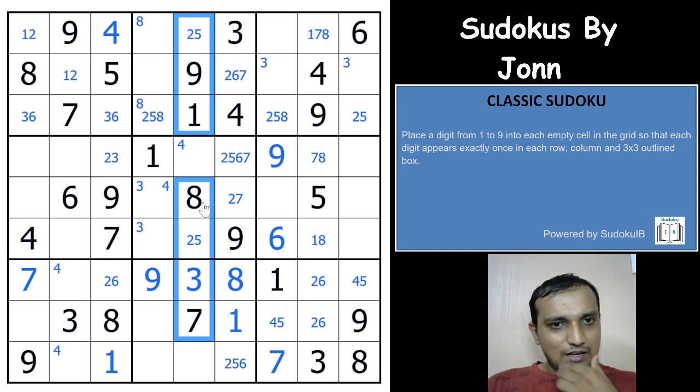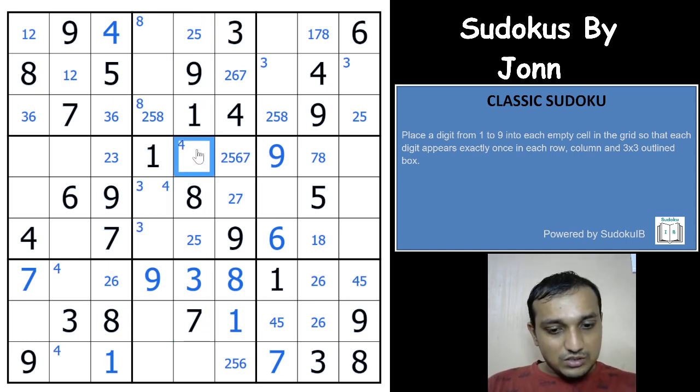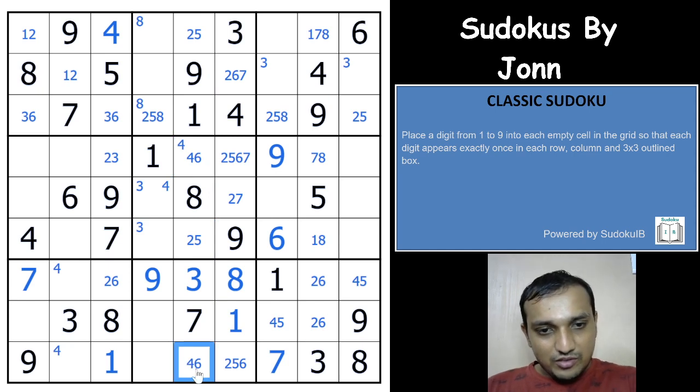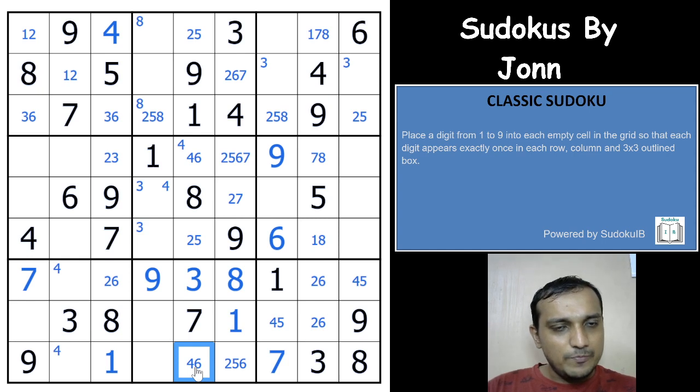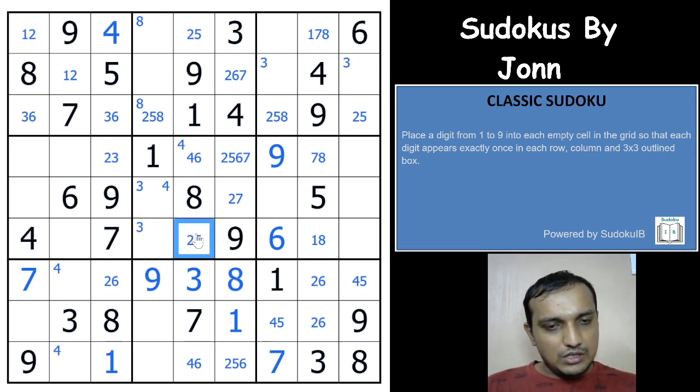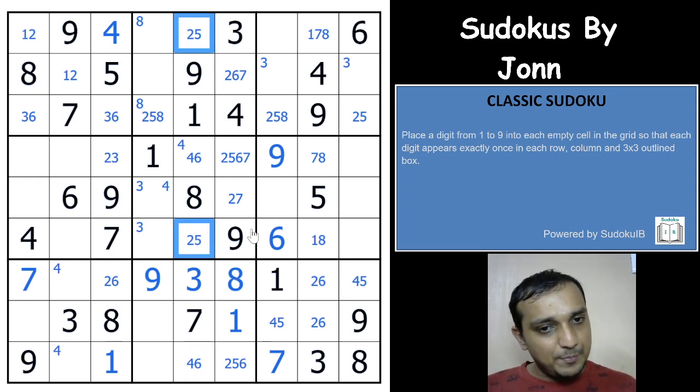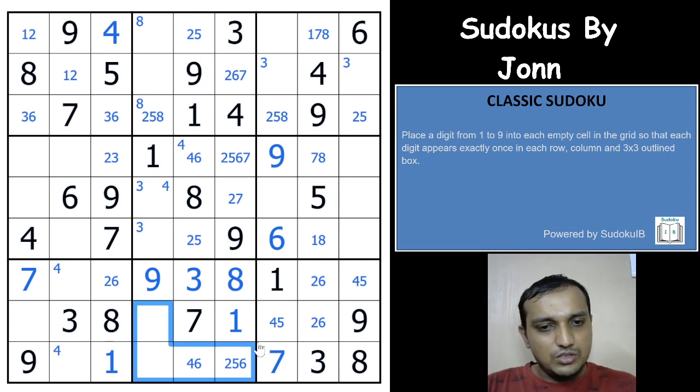Awesome, guys. And then you have 4 and 6. Sometimes the brain gets stuck at some point. You don't see what digits are remaining. So yeah, because of that 6 here, we eliminated 6 from this cell. You got a 2, 5 hidden pair here again. That's awesome, guys. Hidden pairs and triplets are the most basic thing in a classic Sudoku, but sometimes they can really be very difficult to find.